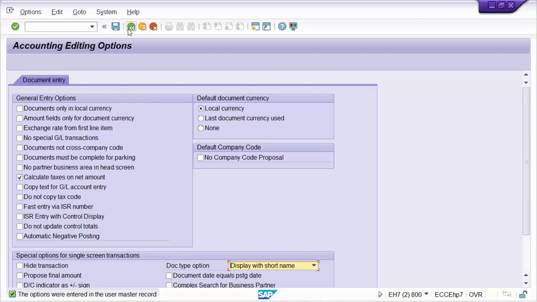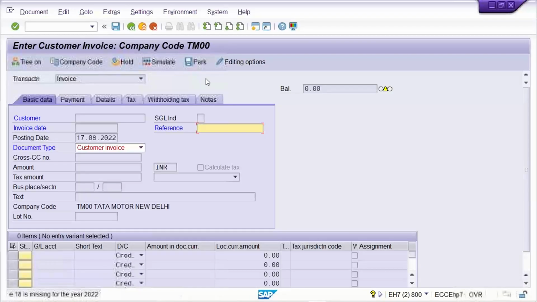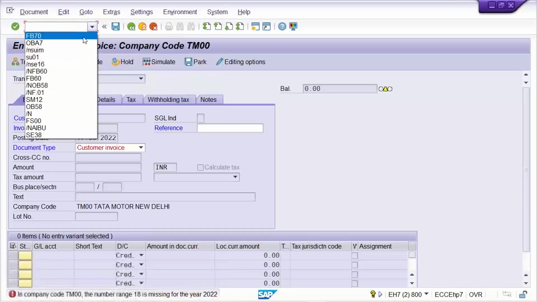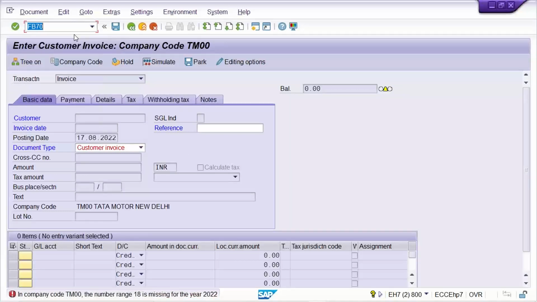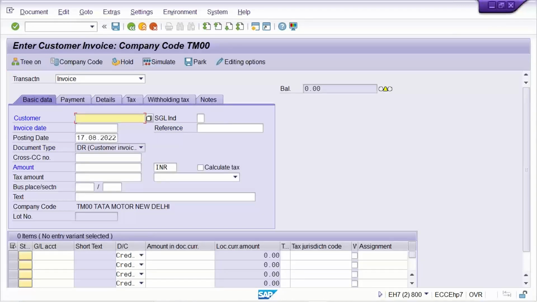This one also I'll show you once we post the transactions. Control, and then once again FB70, slash n FB70. Look at here now. So by default, DR document type is appearing when I use that customer invoice posting.